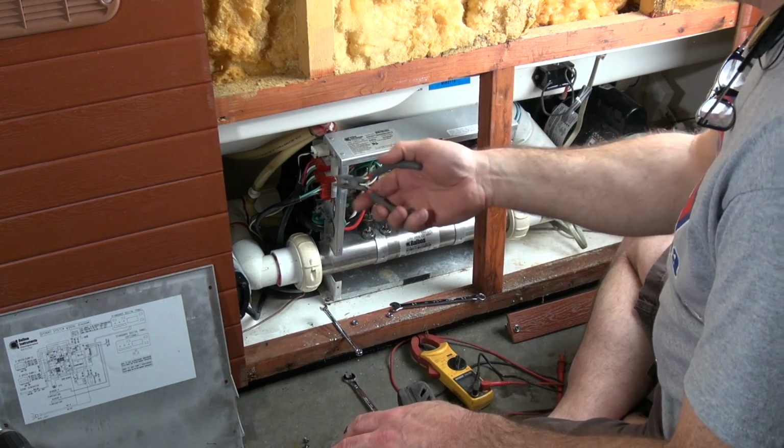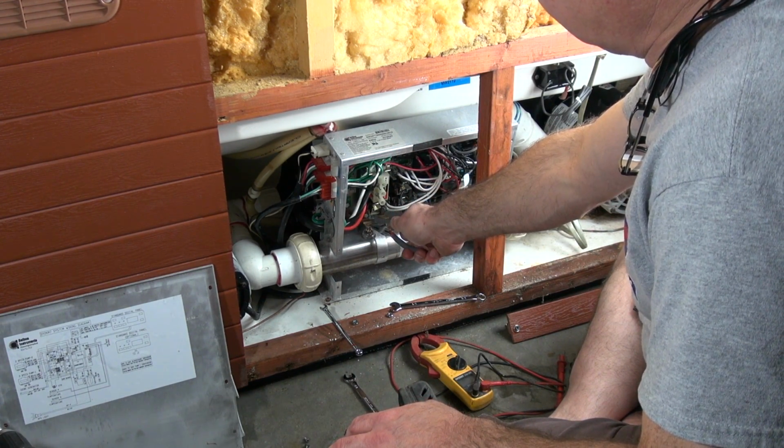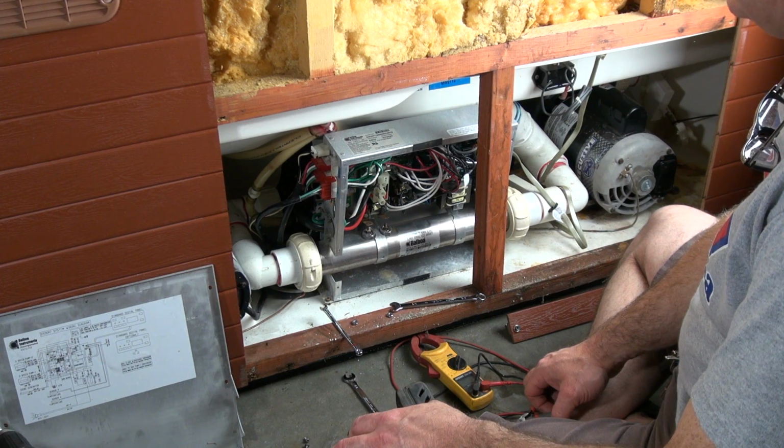So watch what happens. You can hear these pumps running. Watch what happens when I touch this back. You hear it trip the breaker immediately. So this heater is bad. So stay tuned, friends. I'm going to show you how to change it out.